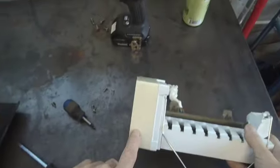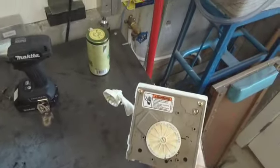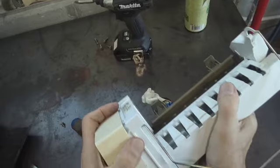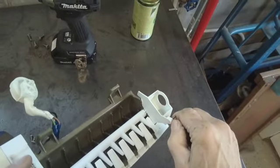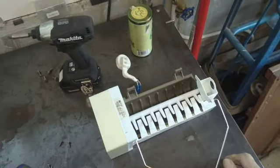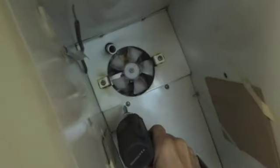You can tell, look at the difference in the color between the ice maker and the cover. This is a module type ice maker, and you can get these replacements from Whirlpool. Same machine. The only difference is the arms are always a little different. Anyway, I don't know if we're going to change that because it looks pretty new, and save her some money. All right, so now here's your fill tube that supplies your water. We will take this cover off to expose the evaporator coil.